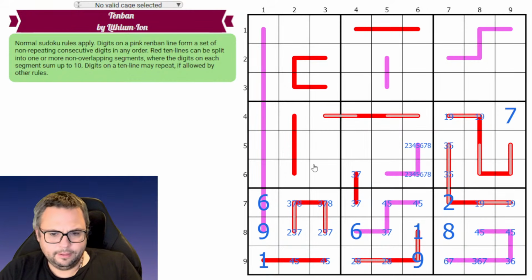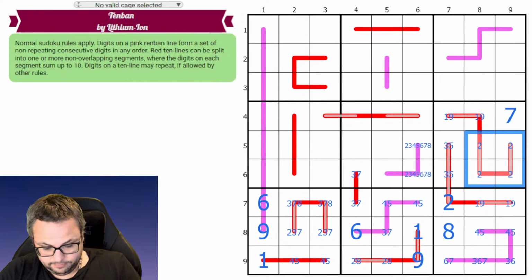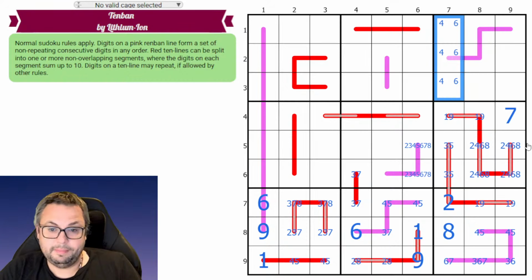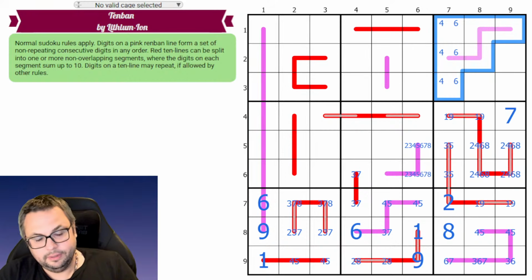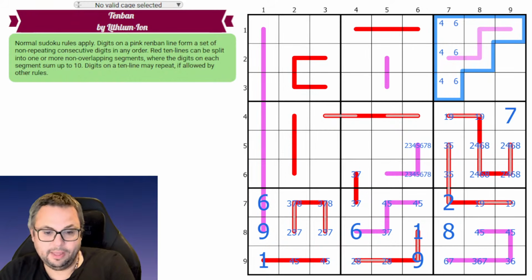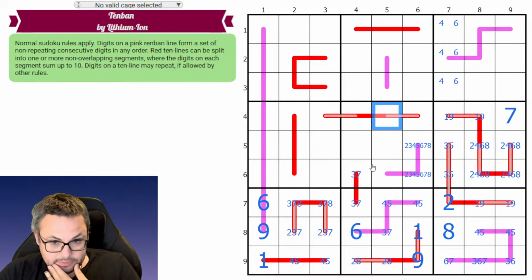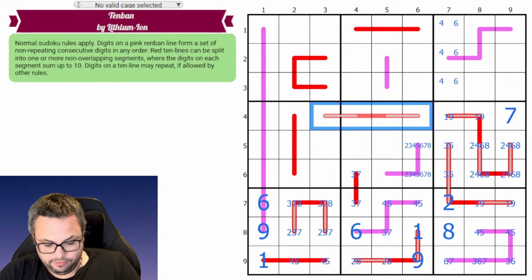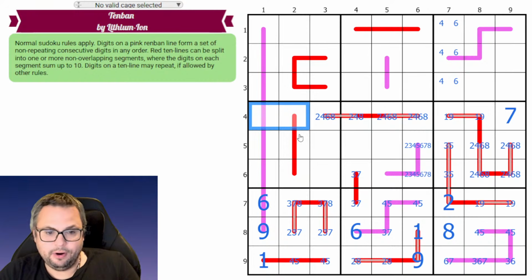Let's see, so we've got a 2, 8 and a 4, 6 in here somewhere. That does tell me there's a 4 up here somewhere, just because of the 4s aligning down here, as well as a 6 for that matter. So a maximum of 1, 4, 6 is on this Renbon. That's very interesting. Tells me a lot about what the possibilities are for this Renbon. Oh yeah, we just know exactly what these are, chat points out. So these are 2, 8, and 4, 6. That one's not a 6, which means that these are a 3 and a 5.